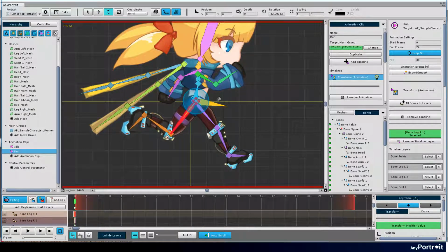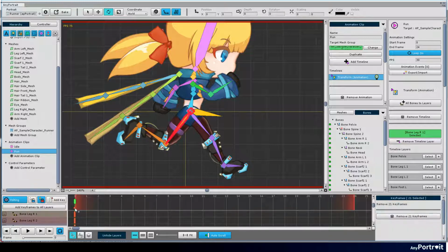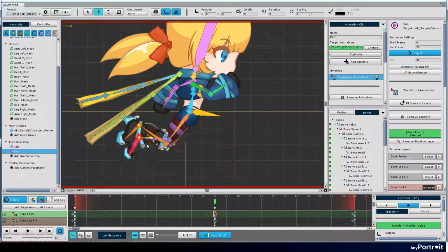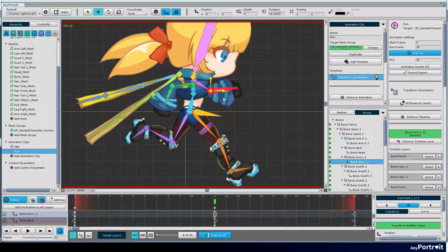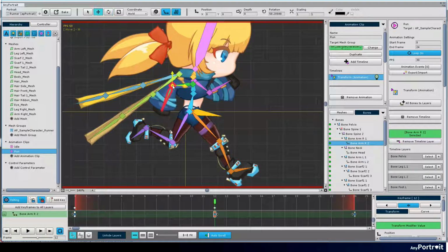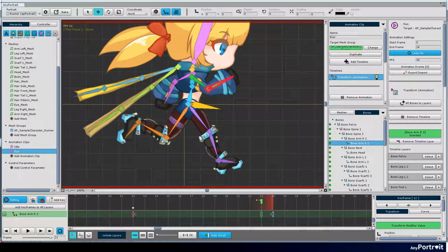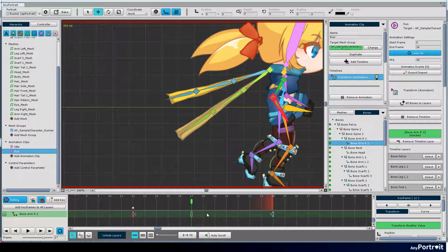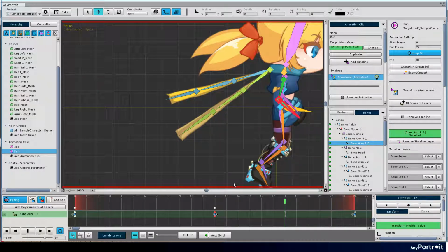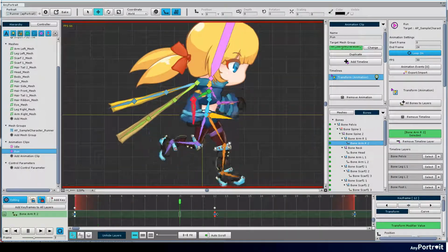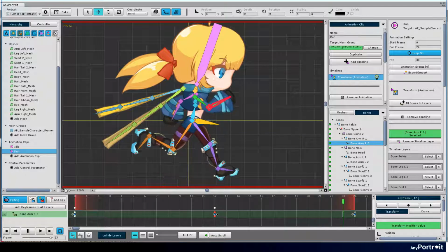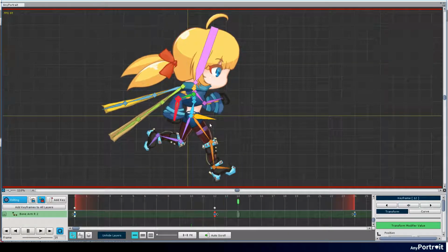Now create a second basic posture in the 12 frame, the opposite of which is right and left. Copy keyframes and reverse the posture of both arms and legs. This is where the key pose of the run is completed. When you play the animation, you can see how it looks like running. I tried to maximize and play the screen by pressing Alt+W key.